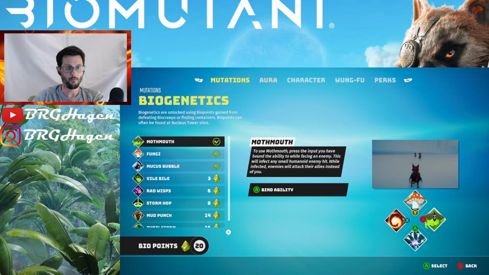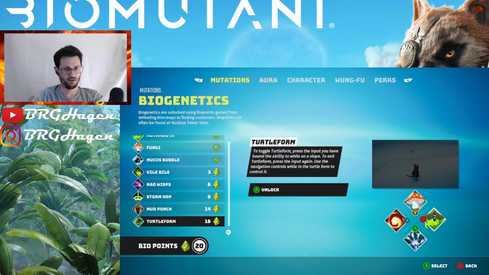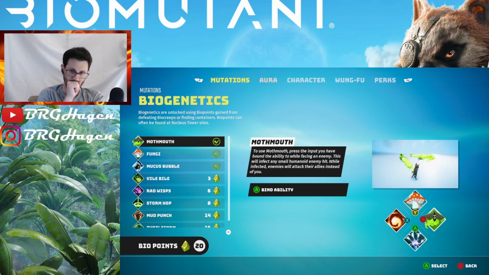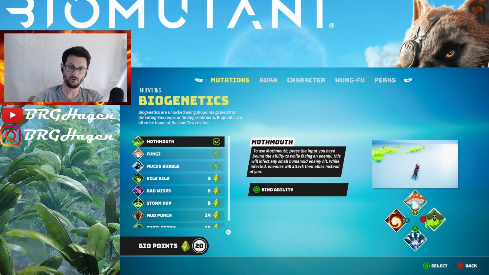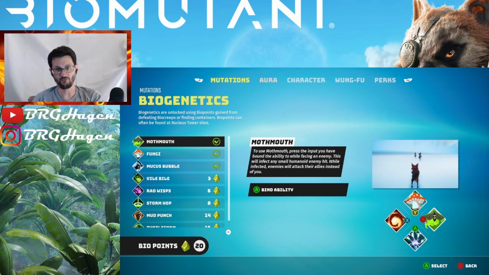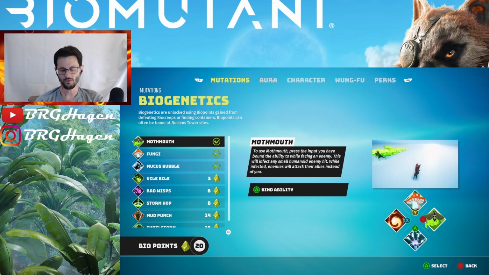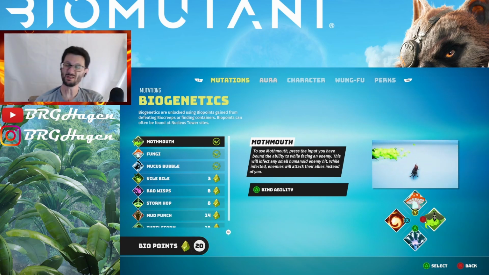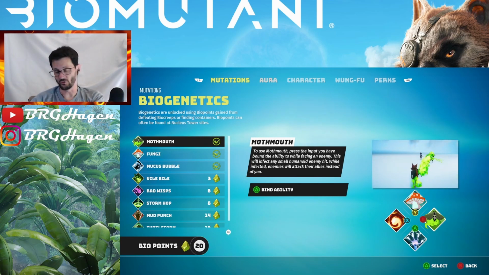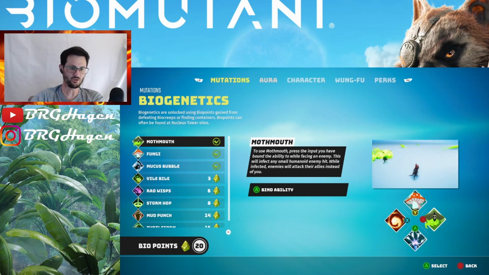But you do have biogenetics. This gives you cool abilities. And you can see I barely took any. Mothmouth is frickin' amazing. It damages enemies and then turns them against each other. Kind of. If there's a bunch of enemies and you have a lot of them moth-mouthed, this takes key energy. I think I can launch 3 before I'm kind of out. But they'll go fight. However, if you get too close to a bunch of them, it kind of makes them go berserk. So if you get too close to them, they might hit you also.